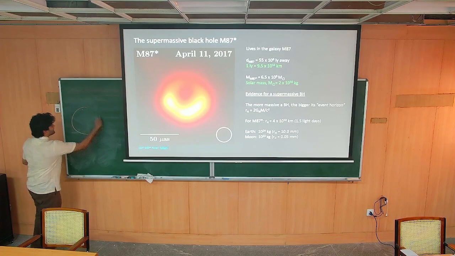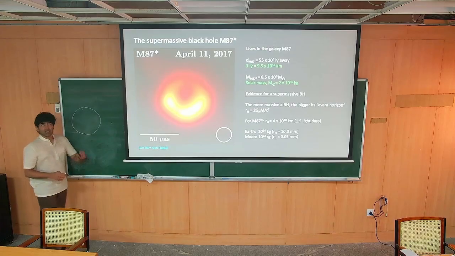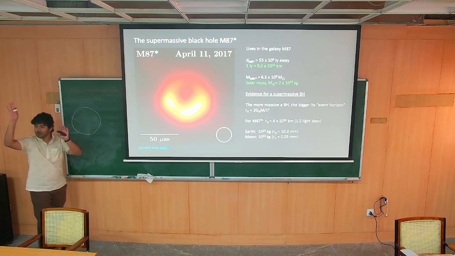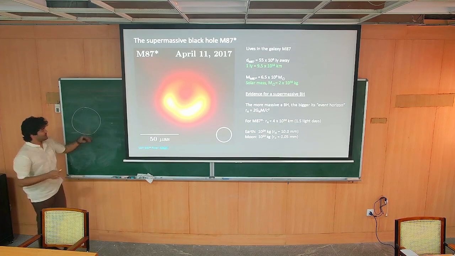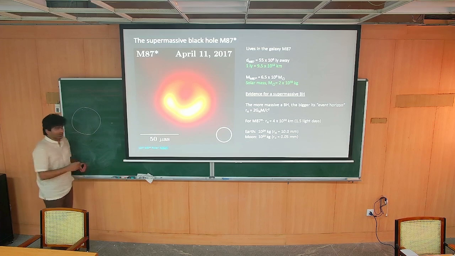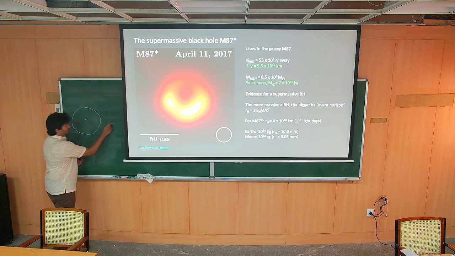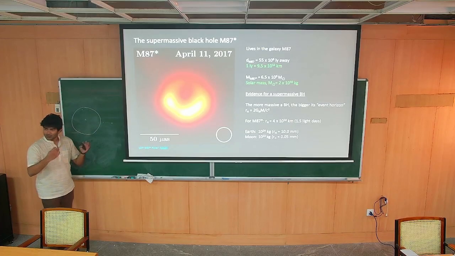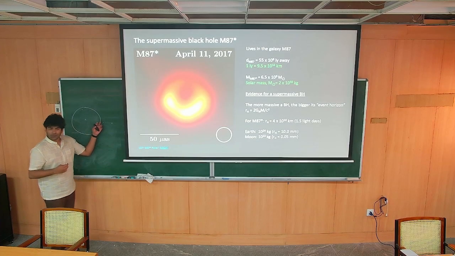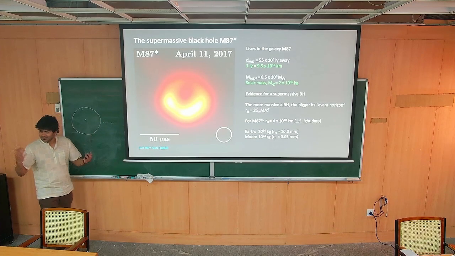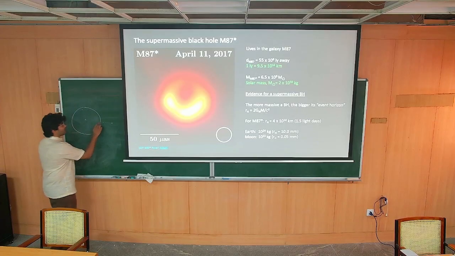So I'm looking at the sky and this is the sun, okay? Now I'm asking what is the total intensity here. I just look at the sky, the sun is here, I'm looking off away from the sun, somewhere in the sky. There's some intensity, fine. Now I start moving towards the center of the sun. As I come here, I'll see that the intensity is starting to grow. We are getting more and more light from the sun because the sun is a bunch of burning gas emitting photons. I'm getting some intensity.